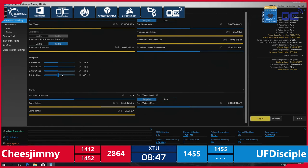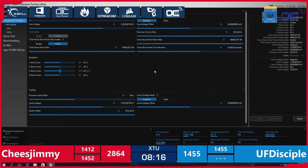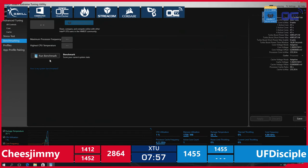Let's go — come on, push that button, push that voltage. 4.7 GHz — this is safe for you guys, you know you can do it. He's touching the reference clock now. Reference clock is something that wasn't used much in the first semi-final, but Jimmy and UF Disciple are using it now. 102 as the base clock with 47 for the multiplier — that means the effective frequency would be 4.8 GHz. He's increasing the voltage to 1.38V and going to the benchmark.